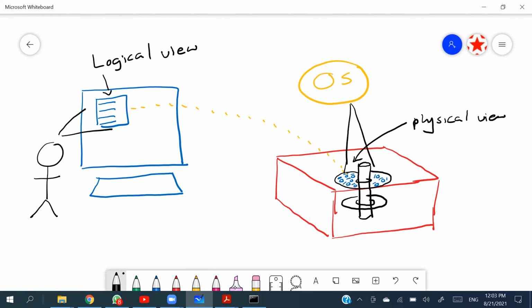So the logical view is for the user. We can see it in many different formats, like text, images, videos, audios, and all these things. Anyhow, any particular data or file that you are seeing, the operating system will see it as a bunch of ones and zeros, which we call the physical view. Is that clear, people? Yes, everyone, is it clear? Okay.